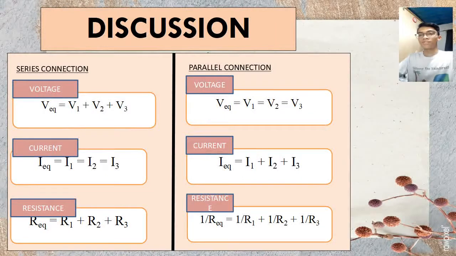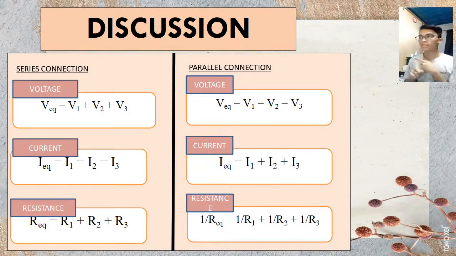We discuss the result. We managed to come up with a little bit of data regarding the series and parallel connection. For the series connection, there are 3 things: the voltage of the series connection is the sum of the voltage between the resistors of the circuit, but the current of the series connection is the same. Also, the resistance in the series connection is the sum of the resistance of the resistors.